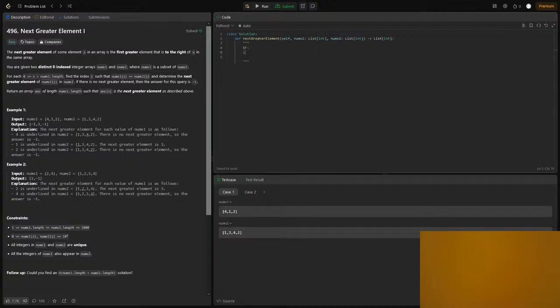We loop through nums1, find the element in nums2, and continue until we get the first greater element to the right.